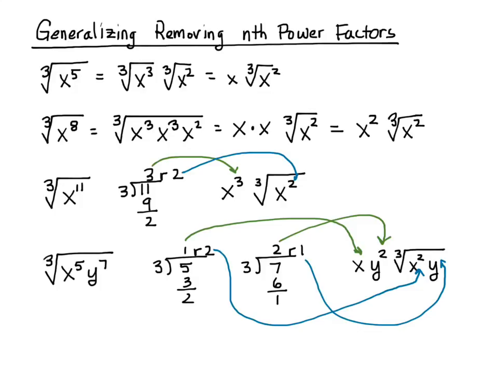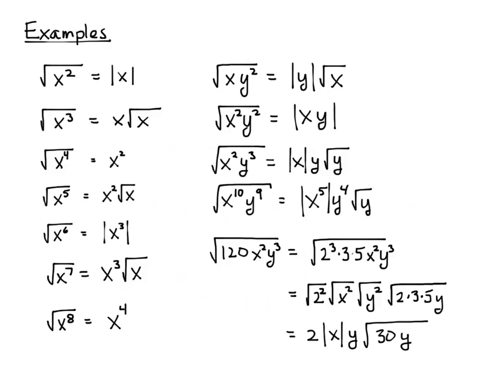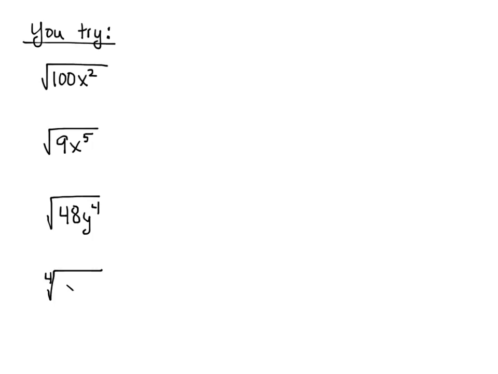Let me go back now that we've talked about that. I know I'm kind of weaving back and forth here. Let's first try this thing with absolute values. You're going to be able to take out multiple groups of 2 out of here, but the exercise is also a decision: do you need to use absolute values or not, and where do you put the absolute values when you have them? So go ahead and do these, and then we'll talk about that.